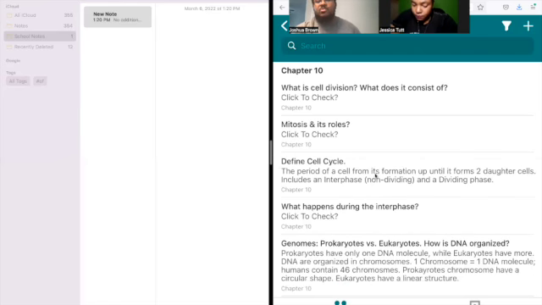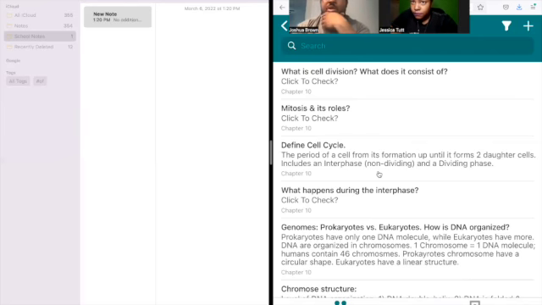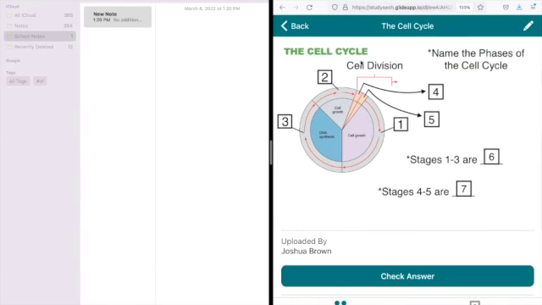Moving on to the next one, we have the cell cycle, which I think you wanted to talk about some. The cell cycle is divided up into two phases: the interphase and the mitosis phase, or the dividing phase, I should say, because the cell cycle is also in meiosis as well. The first phase, when that cell first comes into existence and becomes a daughter cell, is the G1 phase, or the cell growth phase.